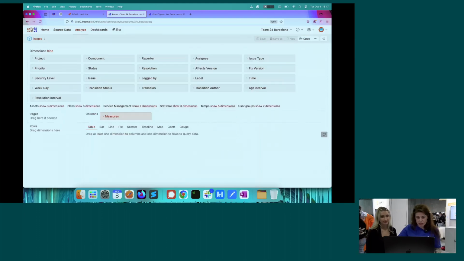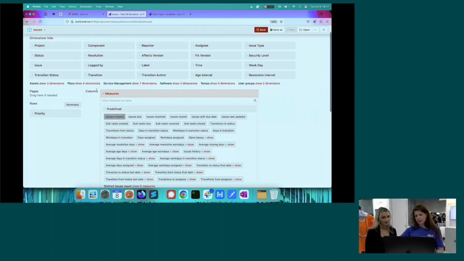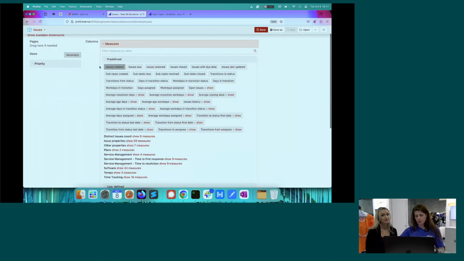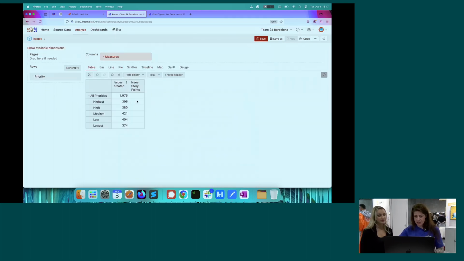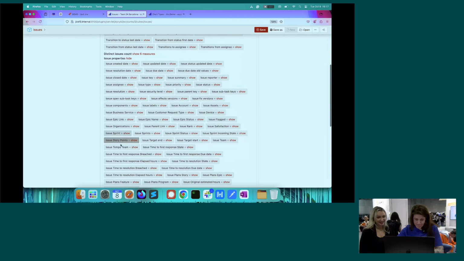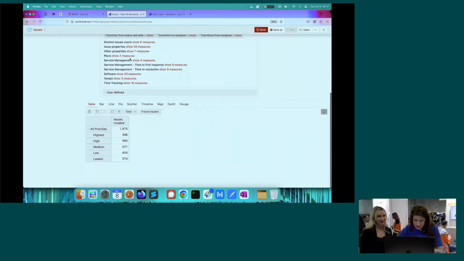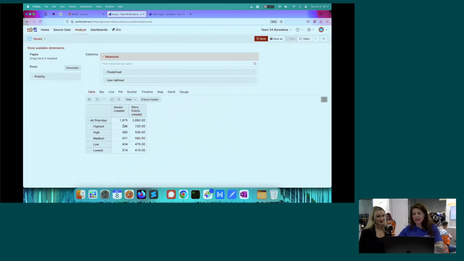Here we also have a wide set of metrics, everything you can count. Issues, so you can get a better understanding, I will put the priority. Everything you can count is counted as a measure. So for example, for issues, we can count story points. We have story points created.